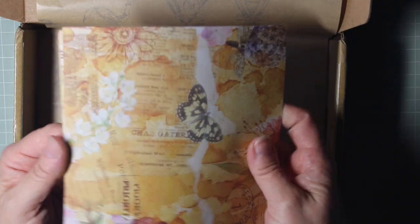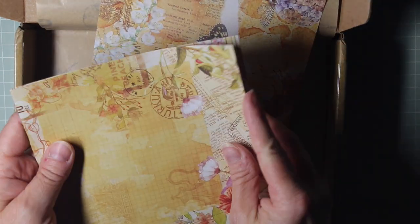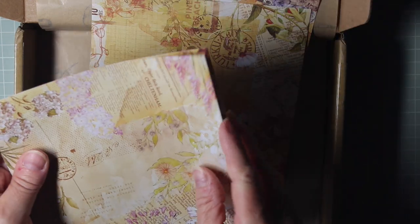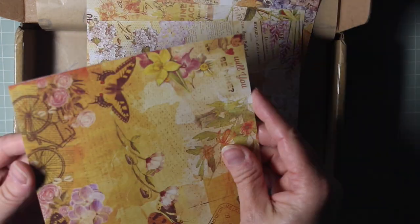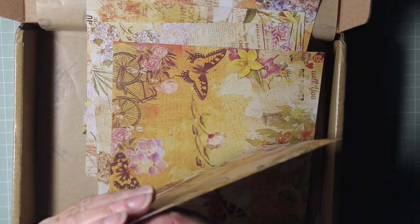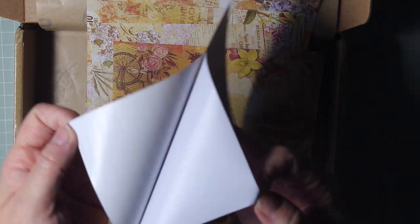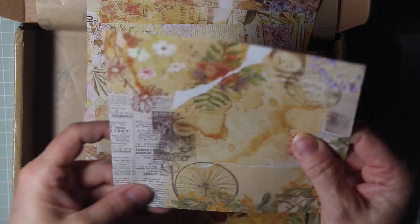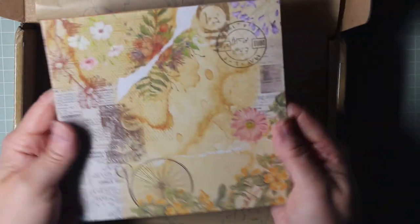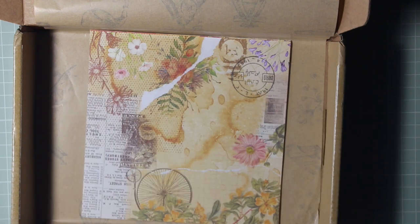And there are some really pretty papers. These are six by six and they're in some really nice bright floral spring-like colours and they're just so cheerful. Now sometimes these are stickers - and yep, you peel away the back and it's got an adhesive underneath. So I'm going to have a play with some of the things in this kit and then I'm going to come back and show you what I've made.